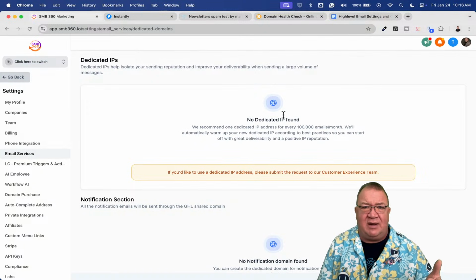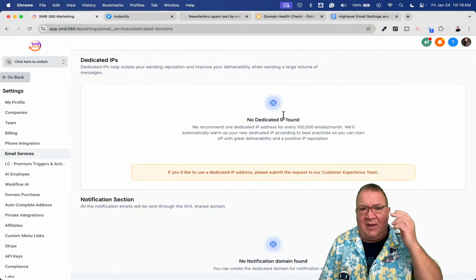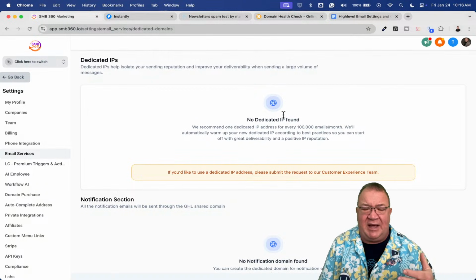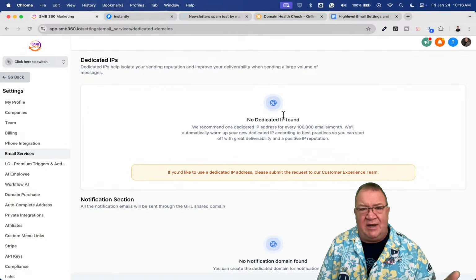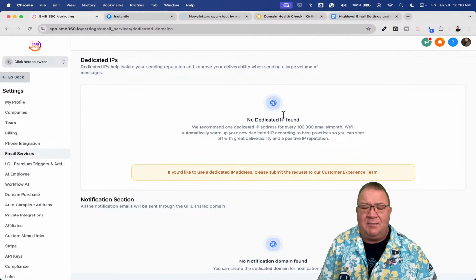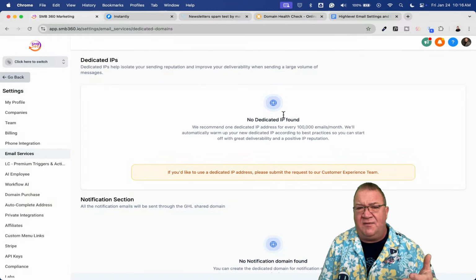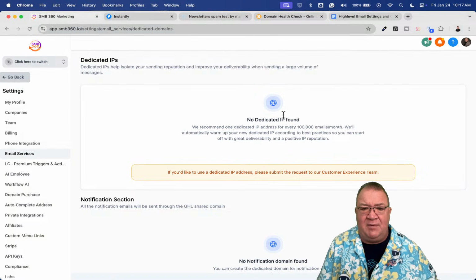If you really send out a lot of email, if you want to, sure, you can buy it. But even HighLevel says, unless you're sending out 100,000 emails a month, let's not even bother with doing that. Especially if you're sending out only a few thousand, you're not even going to be anywhere near that ballpark of needing something like this. But just want to let you know, you can configure IP addresses. Again, you'll have to contact HighLevel Support, buy it from them, and then once you buy it, they can associate it with either your agency or even a sub-account. So anyway, I hope that helps.